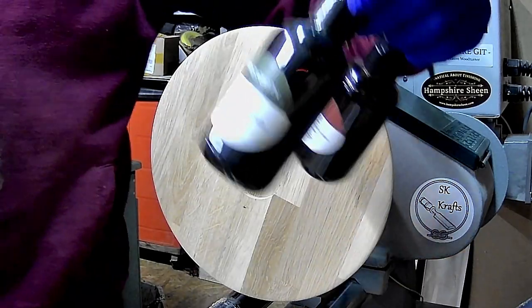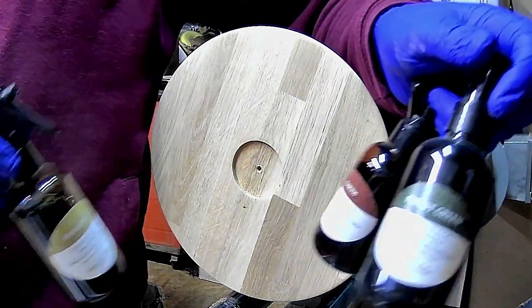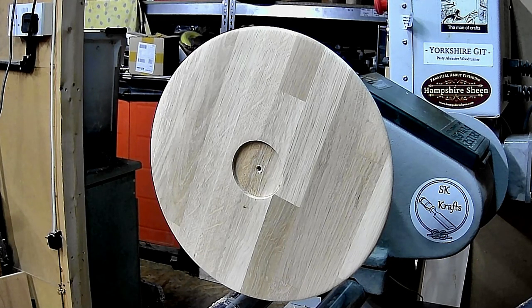Intrinsic colors. We're going to go for the, well, they're called the natural colors: forest green, pear green, and earth. They're not really the nicest colors, but I thought they might make this look a bit different, to be honest. I normally use the vibrant colors, but I thought we'd try something a bit different.